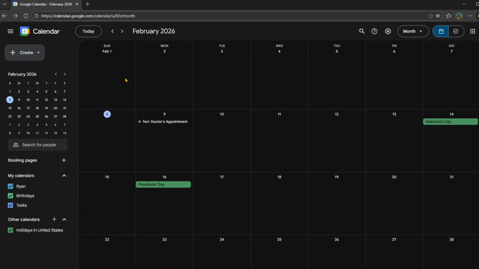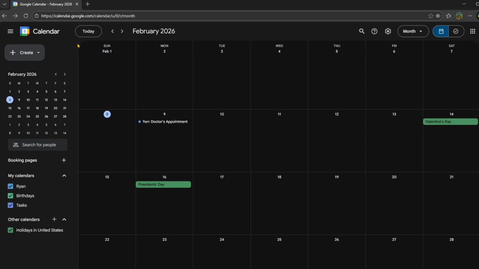Now remember when we looked at the top of the calendar view, there was this button over here that said switch to tasks. And when we had the create button open, it said create a task. Well, sometimes we need a simple to-do list. Maybe there's not a date attached to something we need to do. We just don't want to forget something.